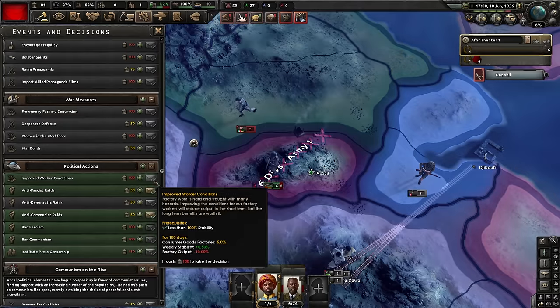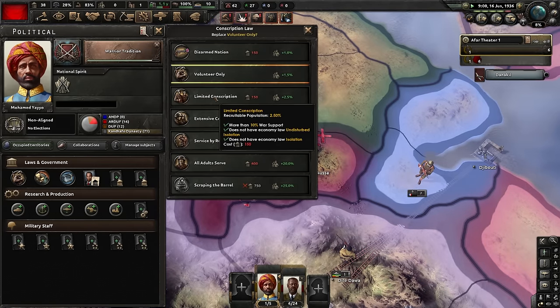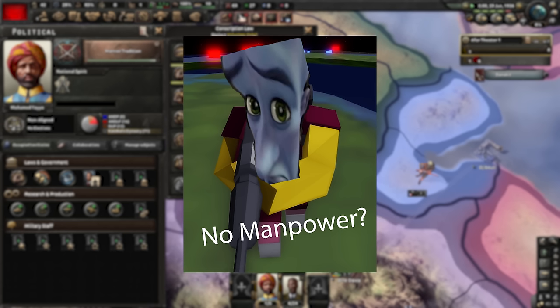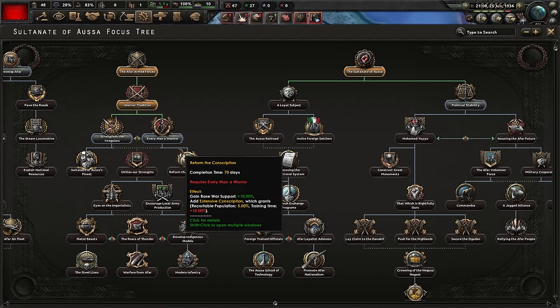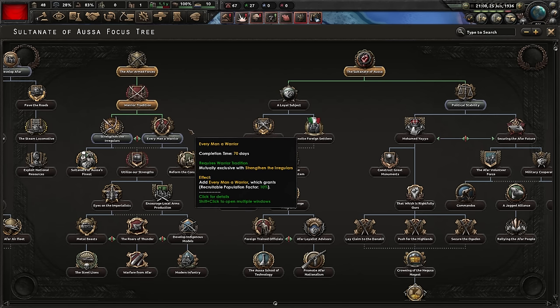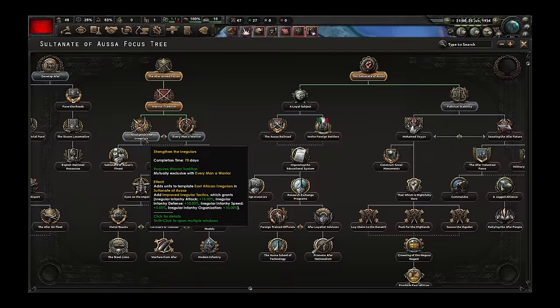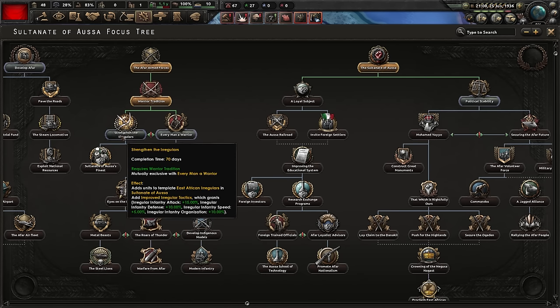Let's get one more anti-fascist raid in, and next political power is going to be spent on limited conscription. Yeah, we need more men. If I go with every man a warrior, I get reform conscription. So these two result in more manpower, but they're percentages of our total population. And 10% of nothing is still nothing. So I'm thinking strengthen the irregulars. Strengthen the irregulars is better because it improves the templates and it gives us a pretty nice bonus.